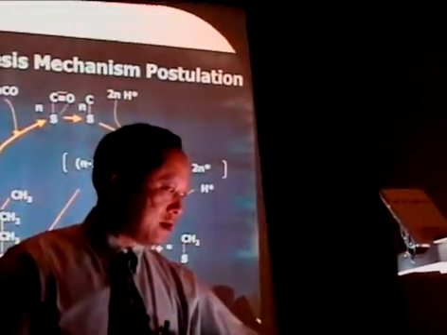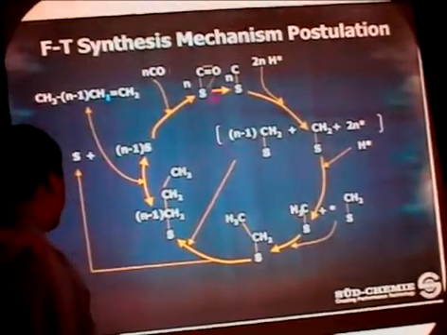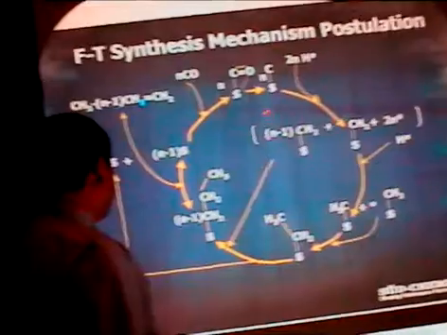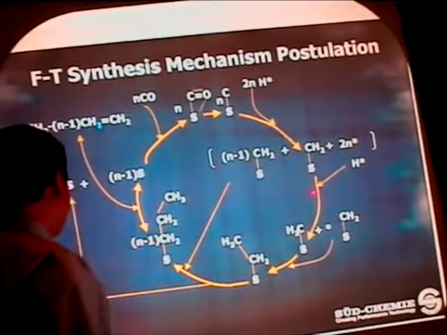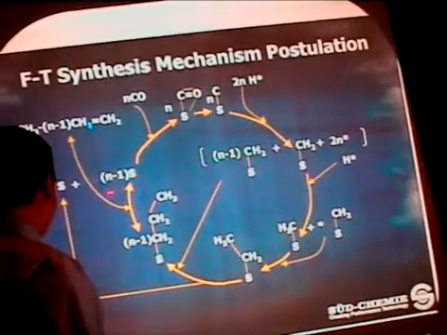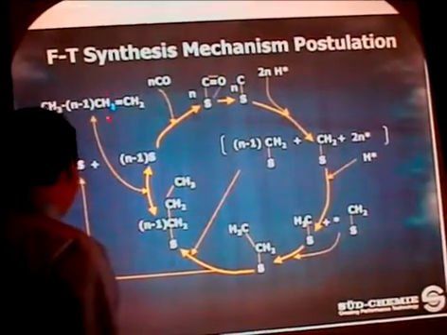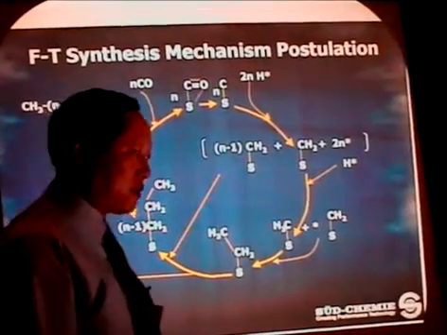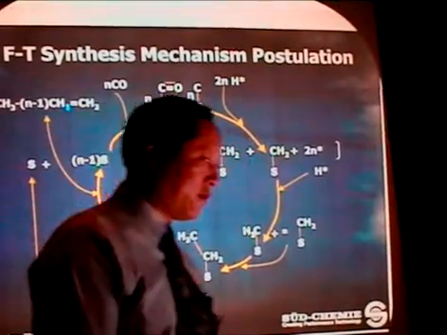Now this is a simple picture of Fischer-Tropsch. Everybody knows this is just polymerization. CO dissociates, and you keep adding on methylene groups, and eventually you either extract hydrogen to form the olefin, or you hydrogenate to form the paraffin, or you can add a proton to form the paraffin directly. So the two mechanisms are vastly different.